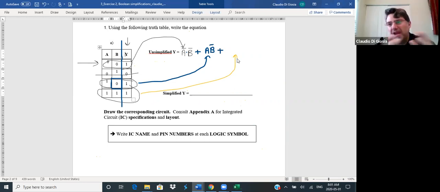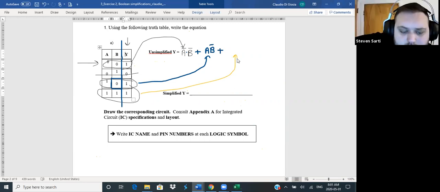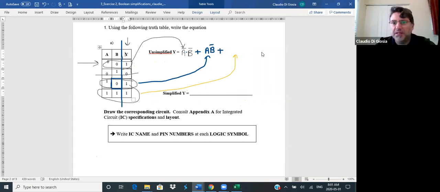Look, I want to see everything before I start. It doesn't make sense to start doing it now. I'm just telling you all, have the unsimplified equation, which you're going to be graded on anyway. You need this. I'm asking you for the unsimplified, so give me the unsimplified before you start thinking about how you're going to start getting rid of certain variables.